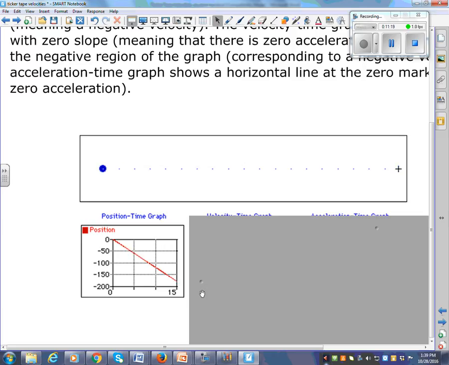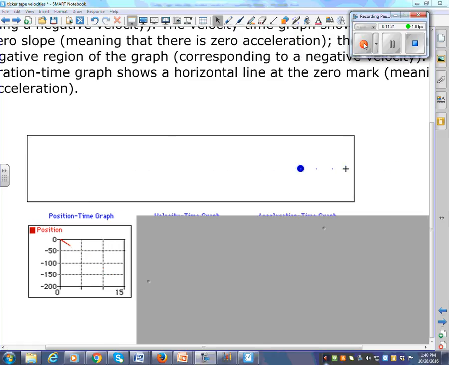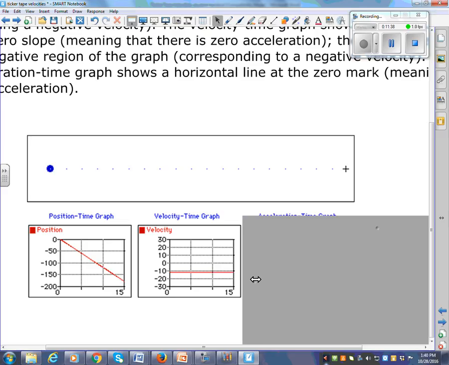Constant negative velocity. Okay. The velocity time graph is a graph of the slope. What's the slope here? Positive or negative? Negative. Is it a constant negative? It's the same value, so it's going to be? Is that what you had in mind? Excellent. The slope of this line here is about minus 12.